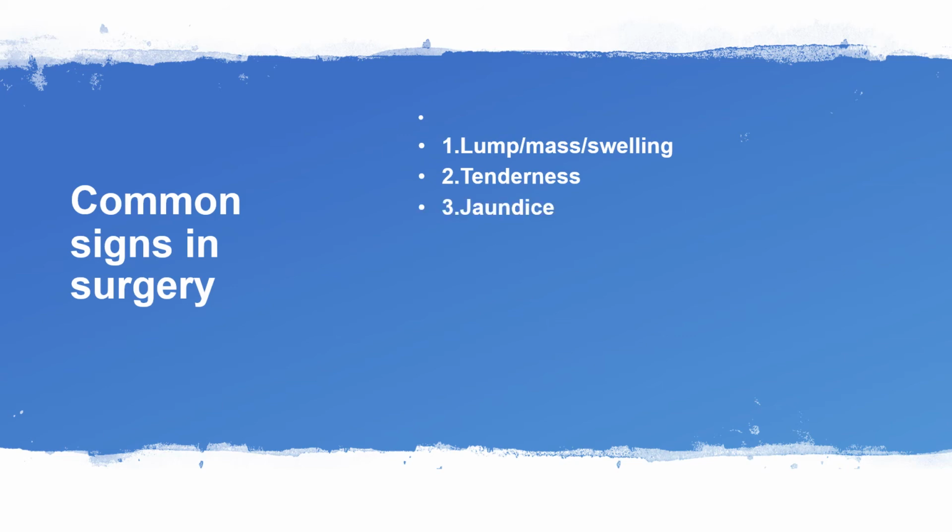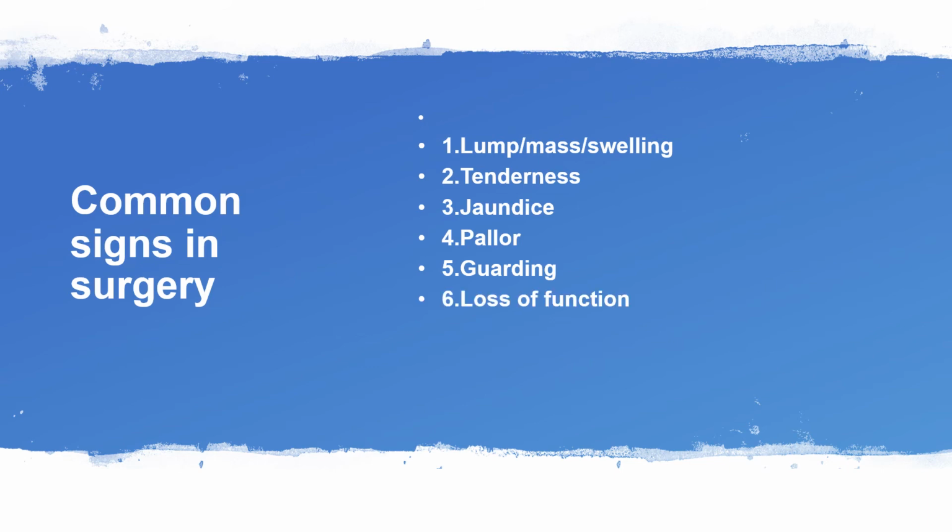Jaundice, the color of the sclera is a very important place to look for jaundice. Pallor, again, it can be easily noted in the conjunctiva. Guarding, rigidity, muscle rigidity on palpating the abdomen. So tenderness and guarding go together. Okay, and it's very important to localize which abdominal segment the maximum tenderness and pain are.